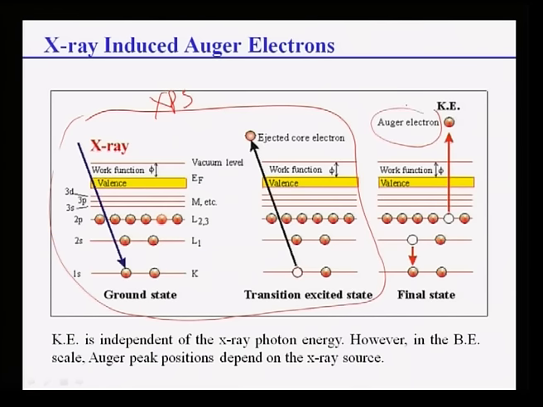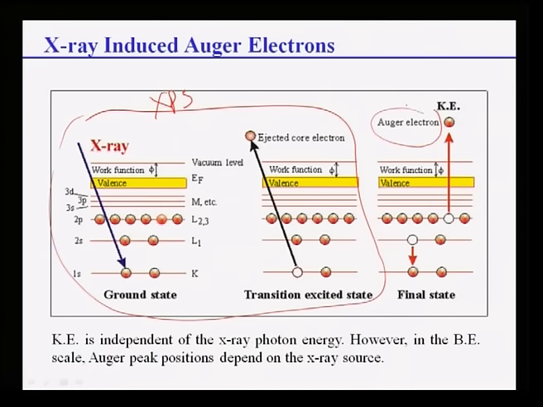So s is equal to 0, p equal to 1, d equal to 2, f equal to 3. So p is equal to 1. So the 2 corresponds to n, the principal quantum number, and p corresponds to 1. Then if it is 1 plus half, the electron is up spin, so it is positive. It becomes 1 plus half equal to 3/2. Correct. So that is what is shown here.